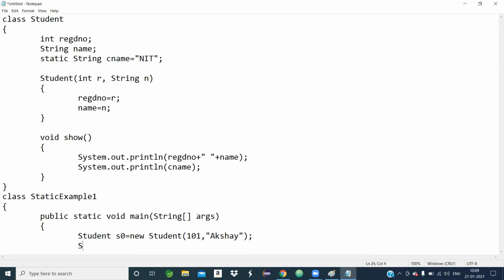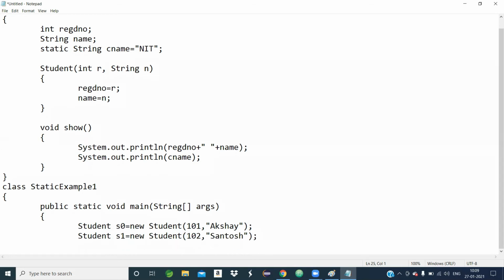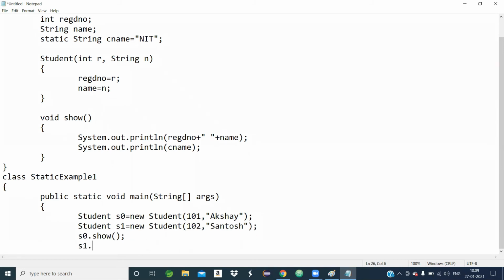Similarly, I will take another object, Student s1 equals new Student, 102, name Santosh. Suppose I take two objects, you can consider 50 objects, no problem. Then s0.show method, s1.show method.